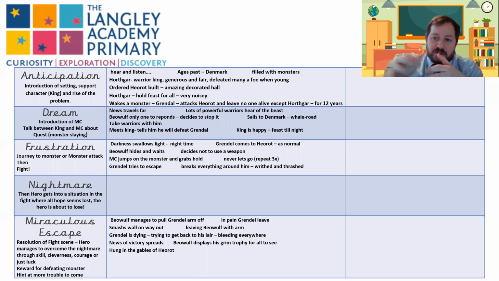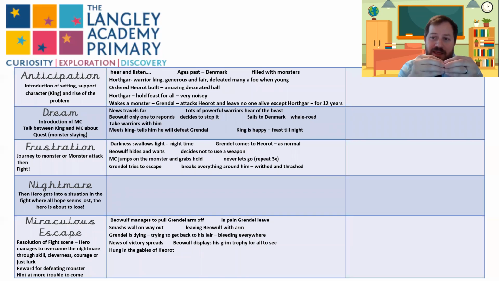So what you're going to do in the box alongside it is think about the bits we could change. So we could change where it's set. Maybe it's not set in Denmark, but it's set in Norway or in Britain. Maybe we can change the name of the king. Maybe it's the queen. Maybe it's a god. Maybe it's a town, a mayor. Maybe they aren't as nice as they actually are. What have they built? What have they got? Maybe it's just their town who's talking about where they are. What is it that they do? Do they hold a feast, a party, or just a gathering?